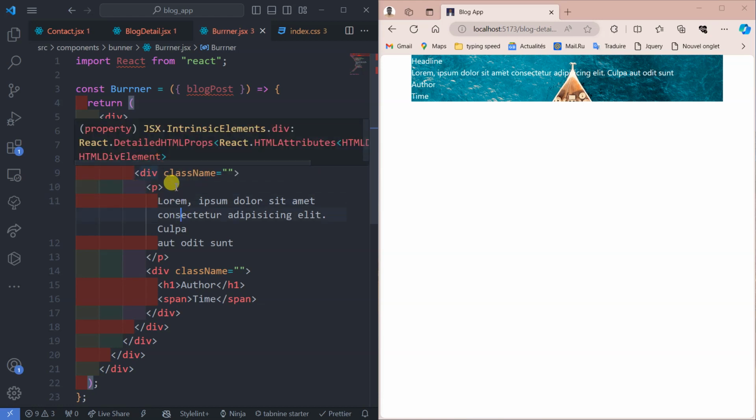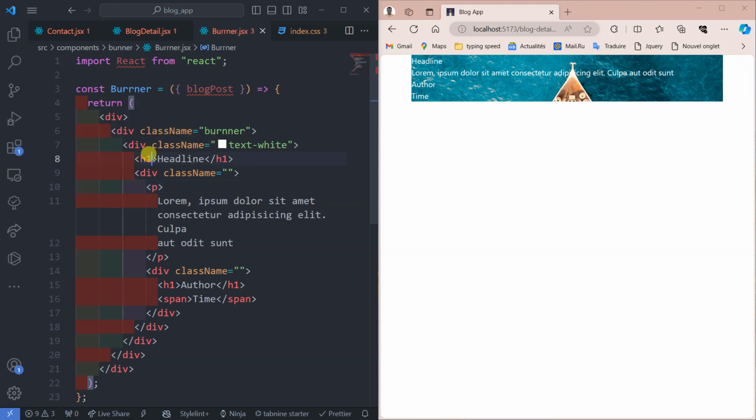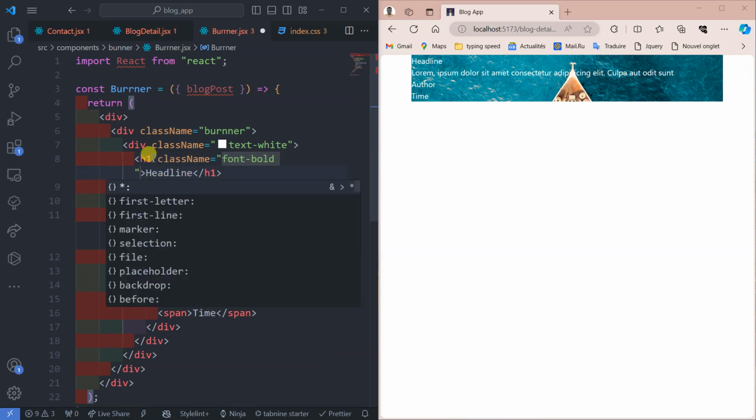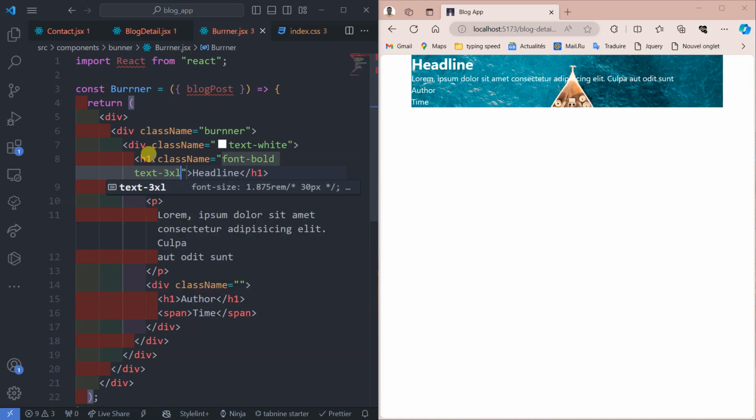Here I have to pass the cn property class name. First of all, I want to make the text big by making it bold, font dash bold. After bold, I can pass the property of text 3xl, which corresponds to 30 pixels.